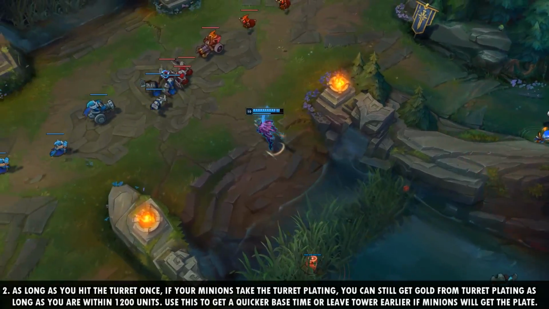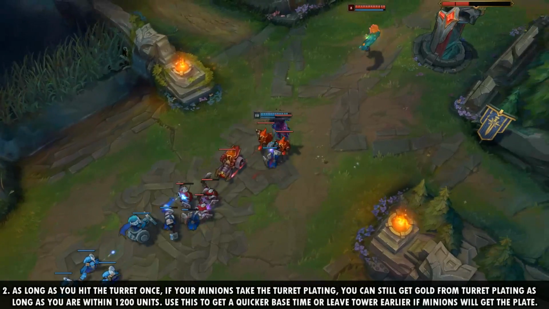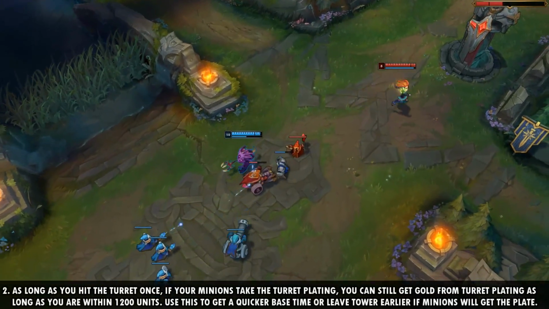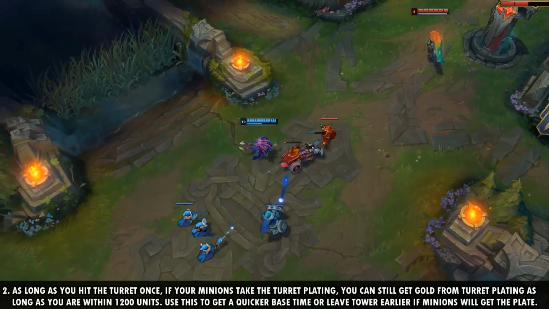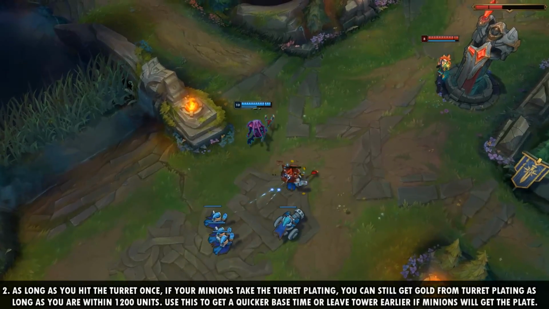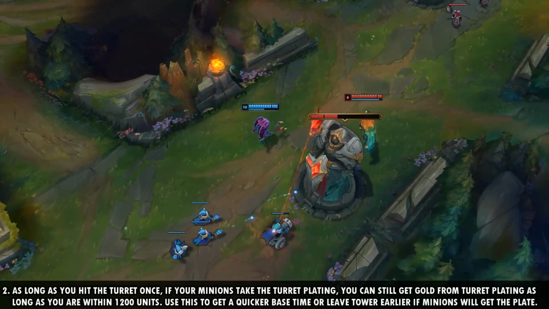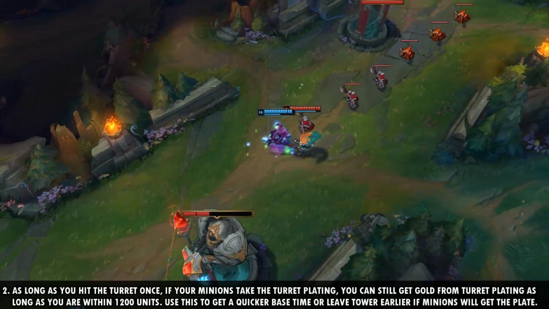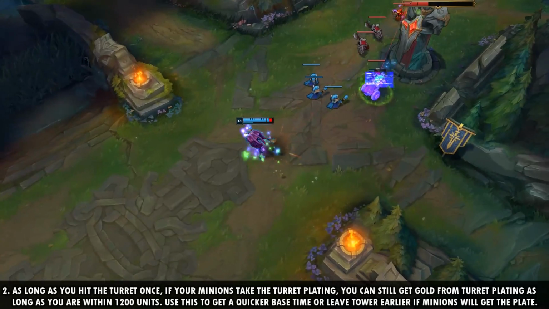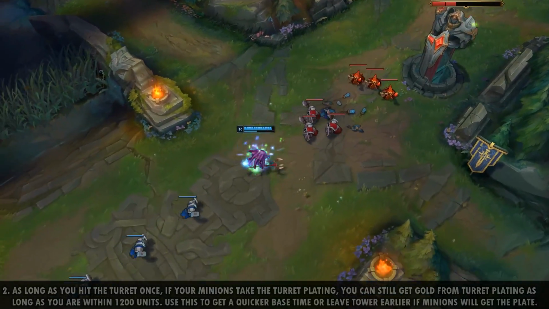So what you can do here in the early game is that if you do notice that your minions are going to very easily be able to have enough damage to finish off the turret plating, then don't stick around and continue to auto attack the tower. You can be using these seconds to look to get an earlier base in, and by doing that you're just going to save yourself time, save yourself a little bit of tempo in the early game there. So don't be just sticking around continuing to auto attack the tower if your minions are very easily going to be able to finish it off.